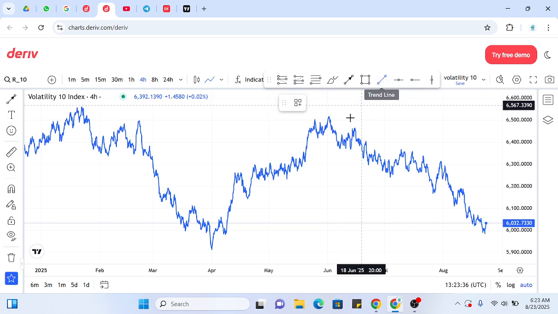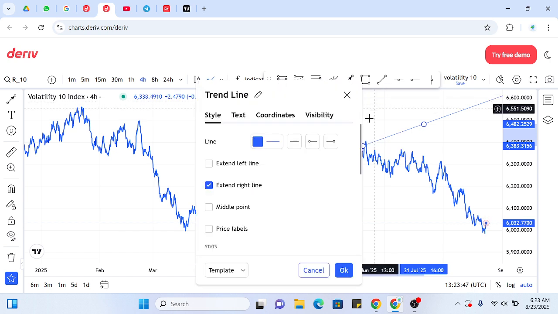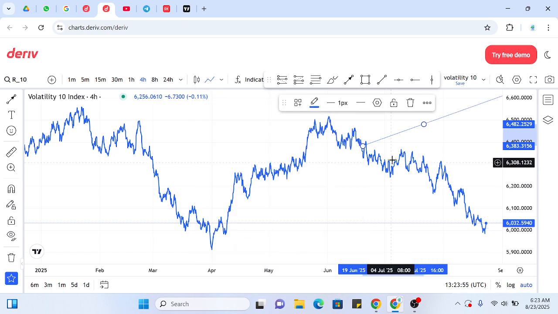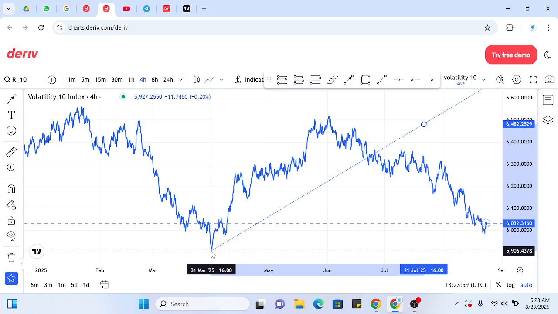Now I made an adjustment on this my tool, which I would explain. If you come down to settings, you see I simply extended it to the right line. If I remove it, you see it's back. If I add it, so that's the only new thing you guys may be seeing on my tool.